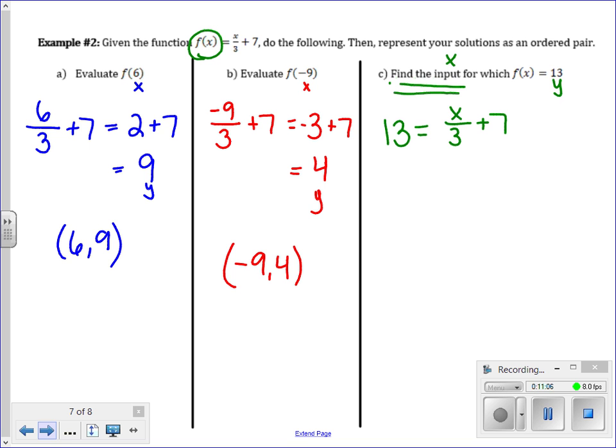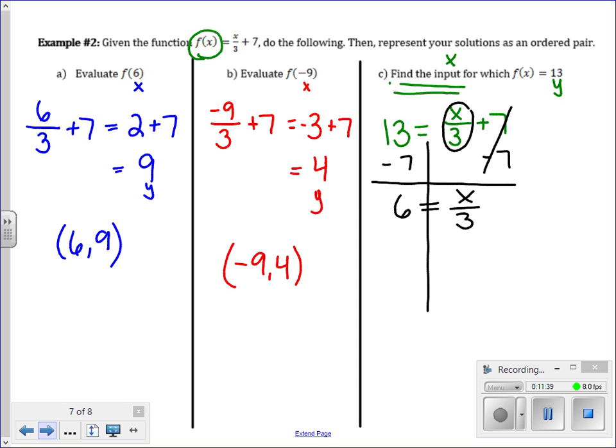Okay. I need to find the value of x, so I have to have an x in my equation. Well, now I need to solve this equation. So I'm going to do what we did in the very first review example. I'm going to draw my line to keep organized, and I'm going to start by getting x by itself. Notice x is in a fraction right here, so I have to deal with what is outside of the fraction before I can get to the x. So that means I have to start by moving 7, subtracting it from both sides. 13 minus 7 is 6, so I have 6 equals x over 3.